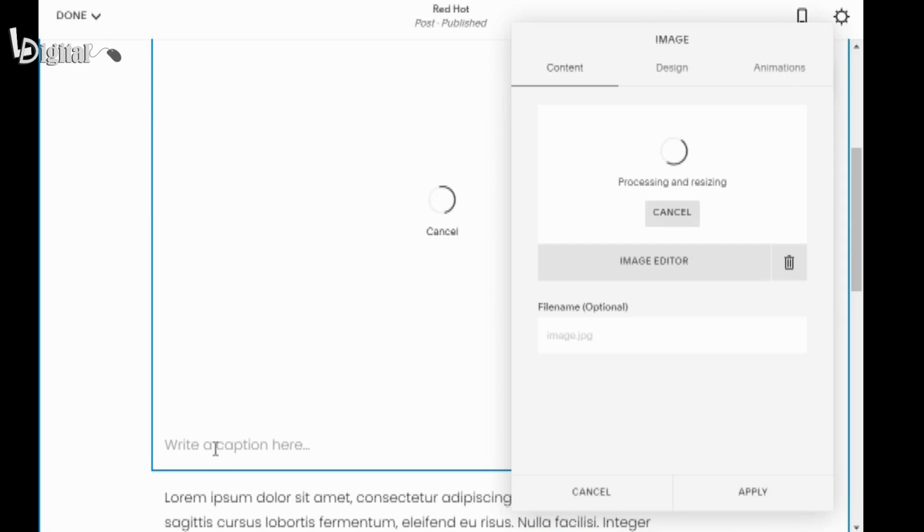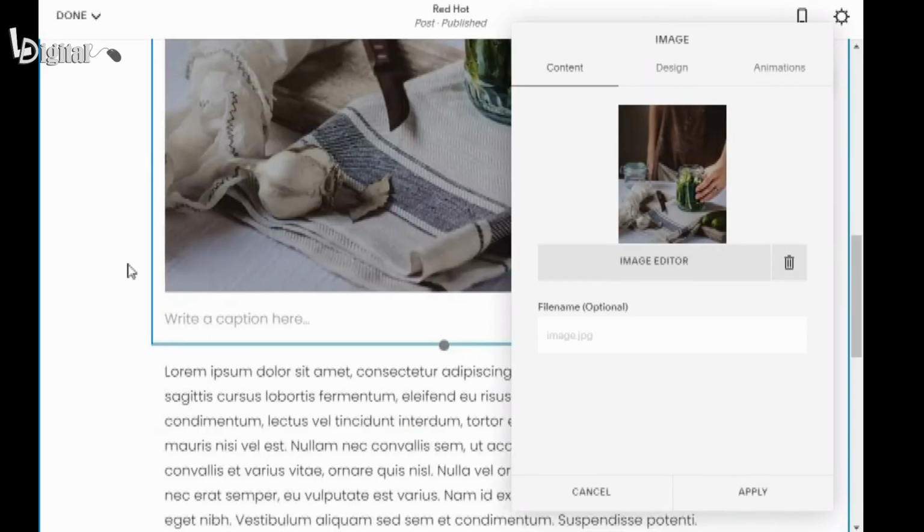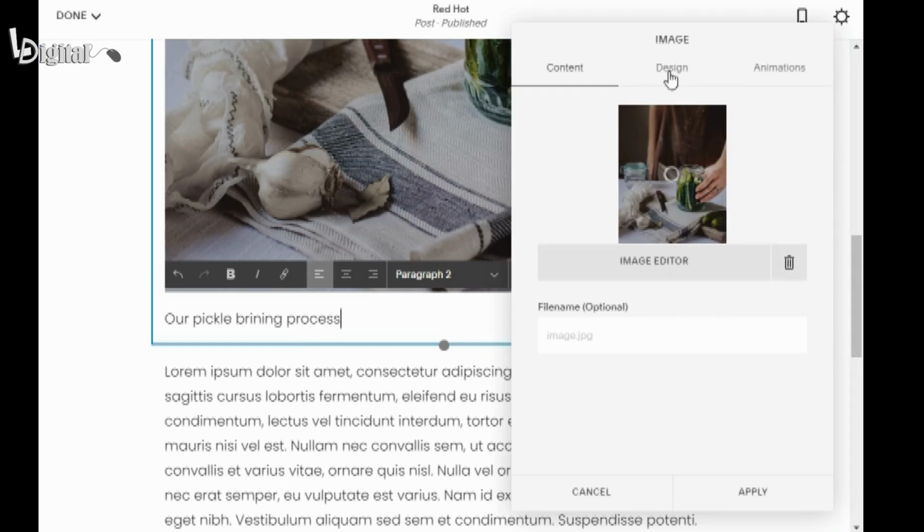Now in the image design box, we are going to click on that design tab. We are going to look for this caption, and on the drop-down arrow, we are going to change it to Do Not Display. This will hide whatever you've entered in here, so that the user doesn't need to see it.